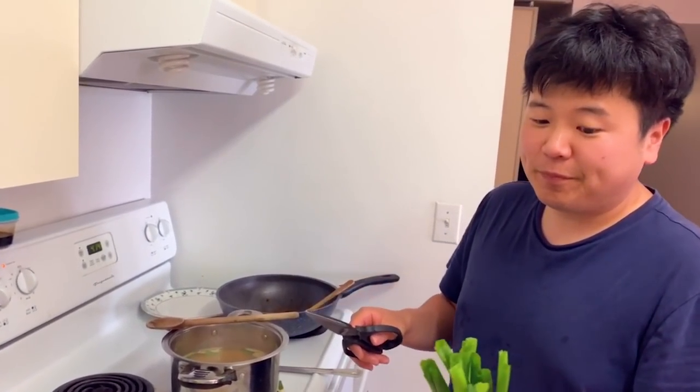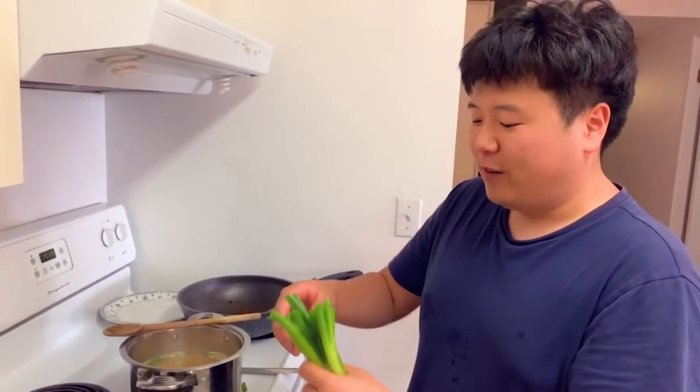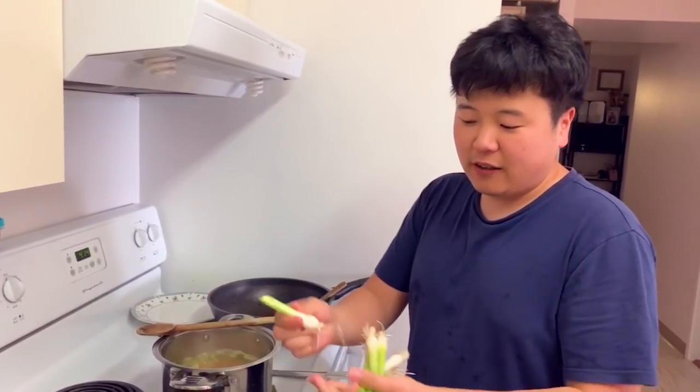Show them how you usually do it. Well, this is how I usually do it. Especially when I make noodles, you just rip it like that. You just put it in, right? All the way down. You rip it down all the way to the end.